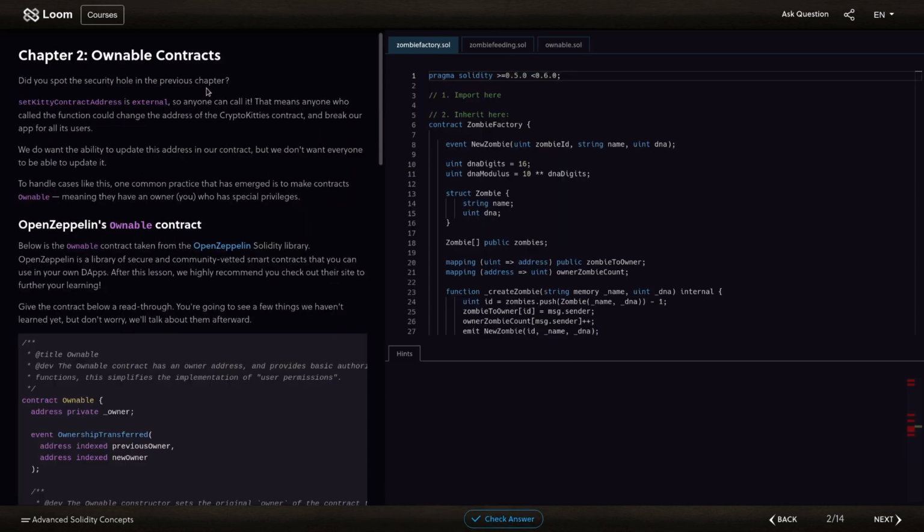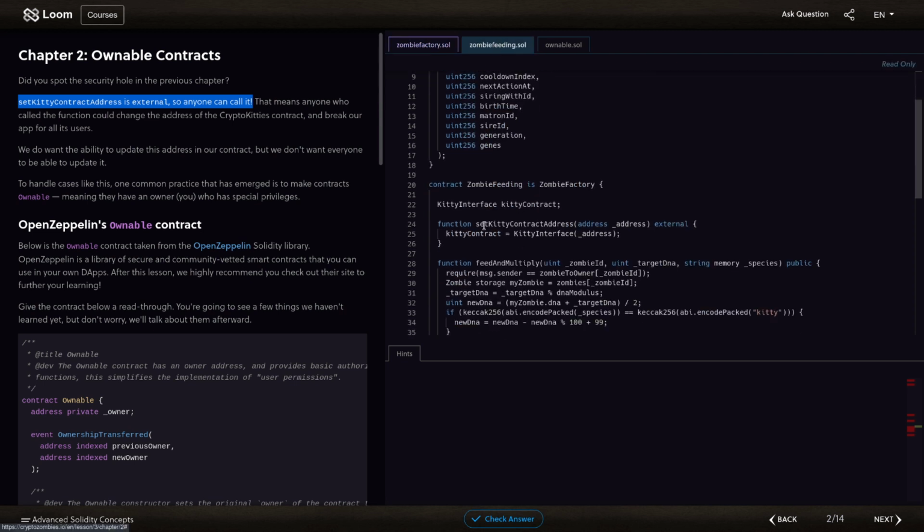So this is kind of the issue with this, right? The issue is that anyone can call this function, not just you, the guy who created the contract. And it also shows you that this is a way I can create a backdoor. If I'm the owner of the contract, I can make sure that the method we created earlier, this set kitty contract address, can only be called by me. But if I'm malicious and I want to break everything, I totally could now, because I have a backdoor into this program. So watch out for this.